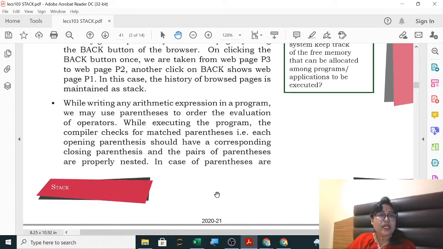Next is, while writing any arithmetic expression in a program, we may use parentheses to order the evaluation of operators. While executing the program, the compiler checks for matched parentheses. That is, each opening parenthesis should have a corresponding closing parenthesis, and the pairs of parentheses are properly nested.